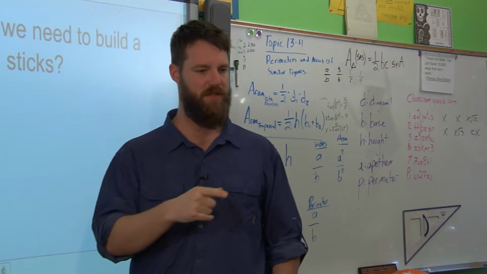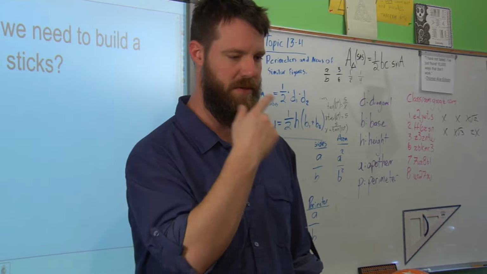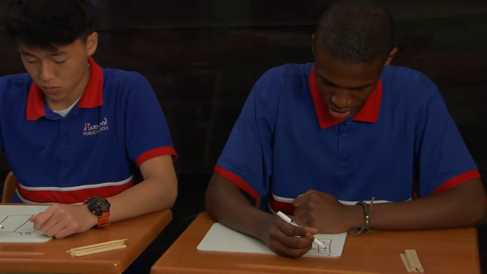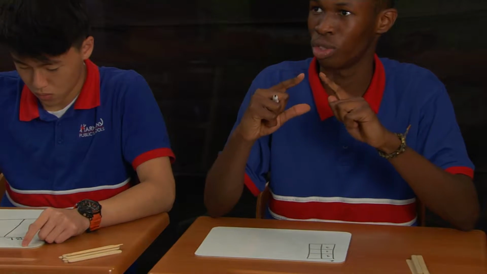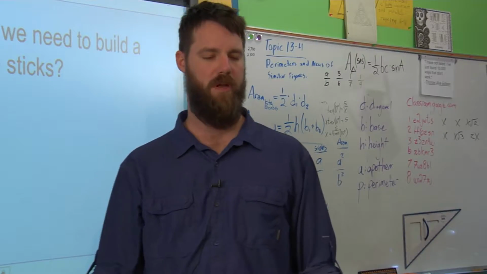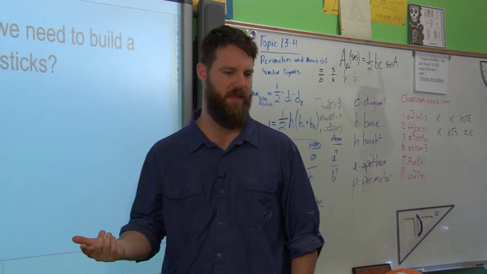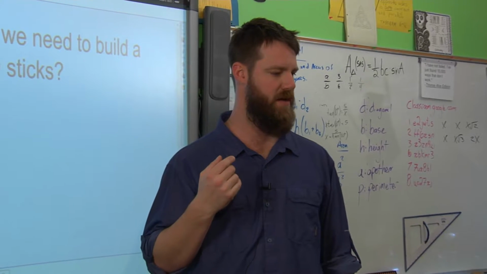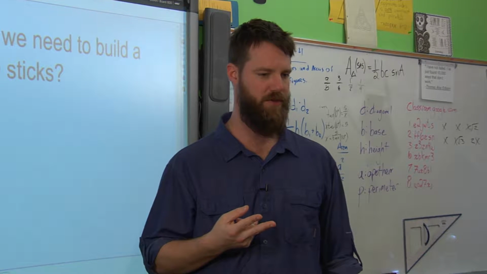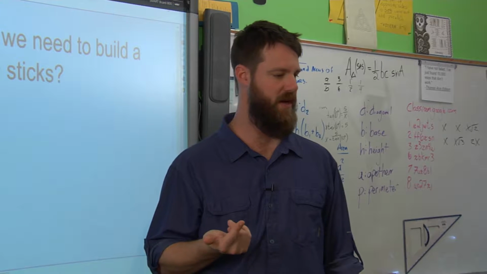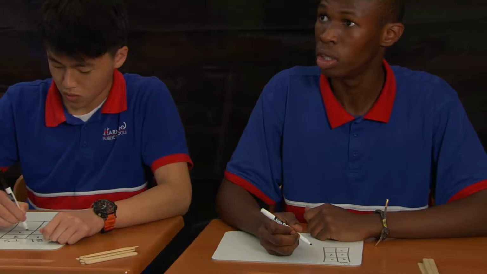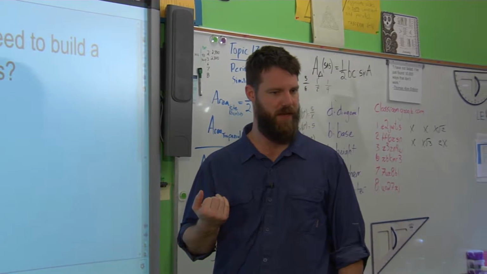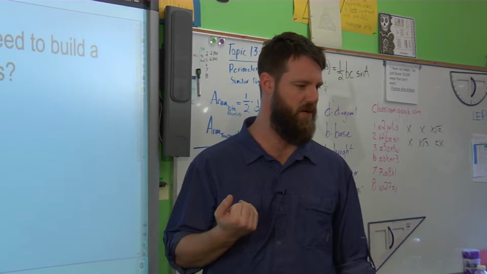So what does your first column represent, Ben? The first column will represent the number of base sticks, and the second column will represent the amount of sticks that we used to make that. Good idea. When we used 1 base length, how many sticks did we use total? 3. When we had 2 base sticks, we used 7, and when we had 3 base sticks, we had 11. Okay, so now let's use that to find out whether there's a pattern going on here.